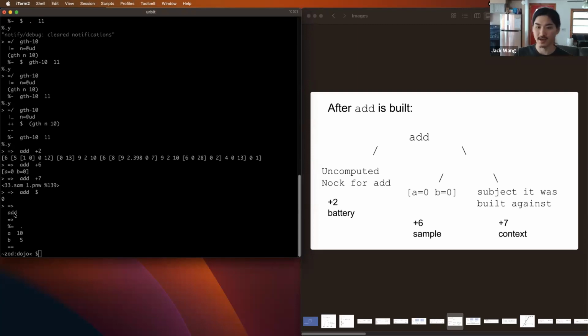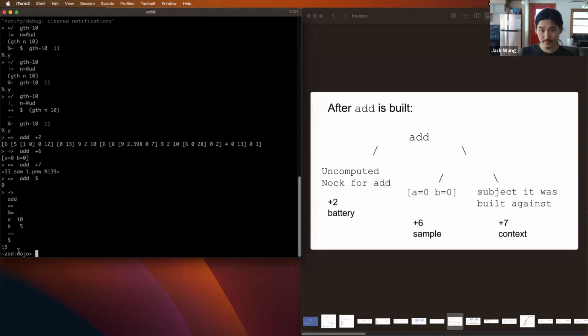So here we're setting add as a subject. We're saying take that core on the subject, which is add, change its A to 10, change its B to 5, and then run its buck arm. And then we get 15. So, and we can use sensei to do the same thing because it's a door, right?